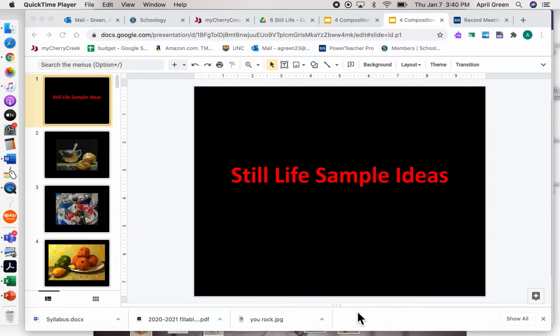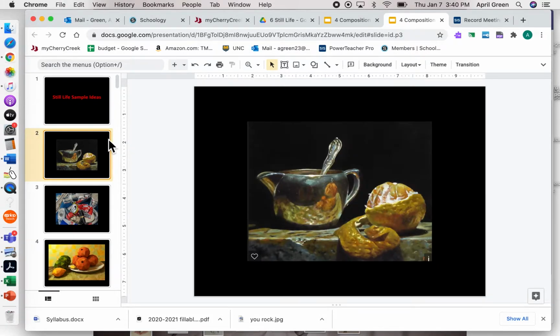All right, this is the introduction into our still life painting. Before I start instruction, I want to show you a bunch of pictures of different types of still lifes to inspire you, give you ideas, and help you decide what kind of still life you want to do as we're starting this unit. So first, you have the option of going photorealistic with your painting, picking out objects and painting them like they are actually a photograph.